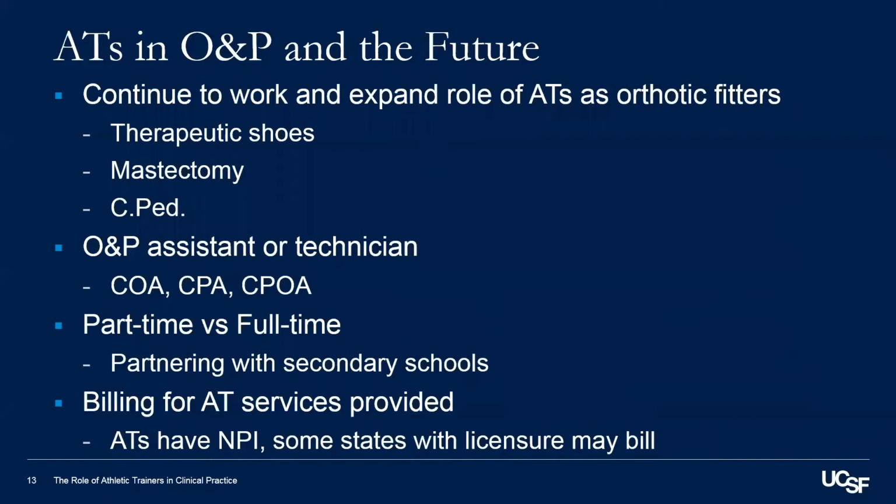So we're actually looking into expanding athletic trainers into that field to fill time, if off the shelf isn't as busy as it needs to be, or it's still building and upcoming. The athletic trainer could still give back to the clinic in a positive way, with a positive effect on your bottom line and your reimbursement and your time and your investment into them. So we're looking at that to see how that goes and where we may go with that in the future. And again, you can look at part-time versus full-time.